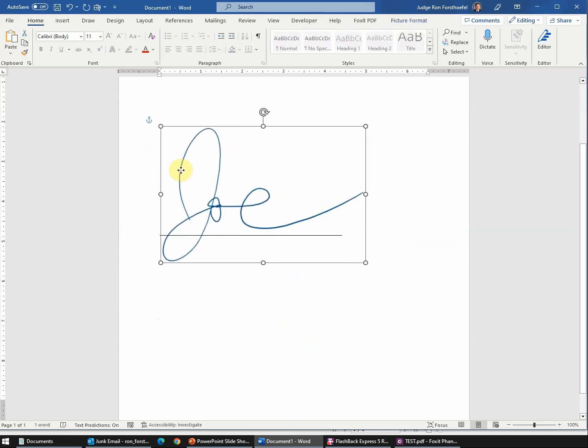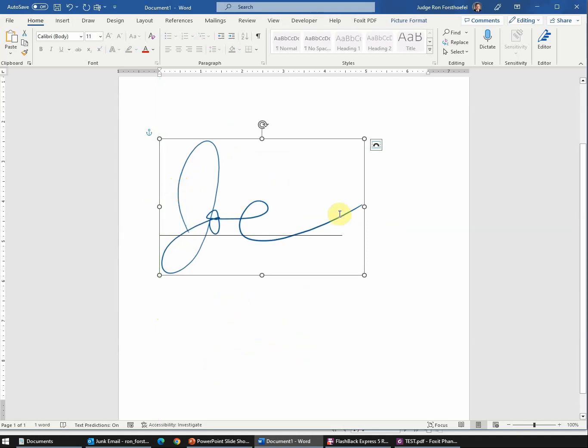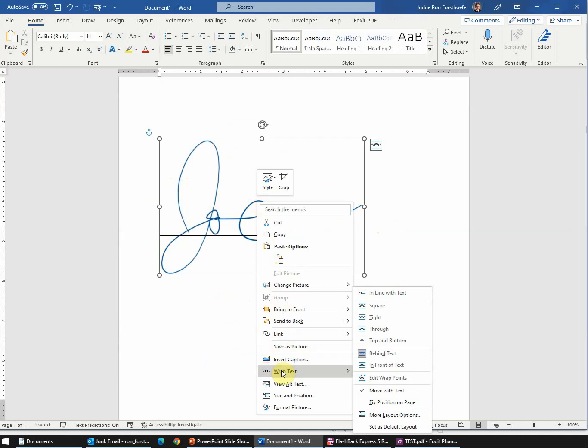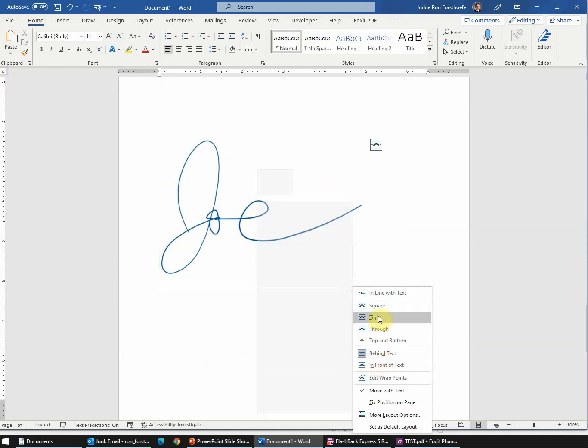And there it goes, and it's letting me move it where I want to put it. So what you want to check, if it won't let you do that, check your wrap text setting and make sure it's not square or through the text or top and bottom, where, as you can see, that line is moving around and separating from the text.